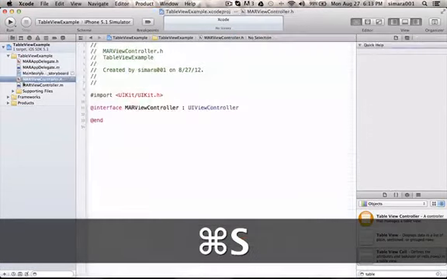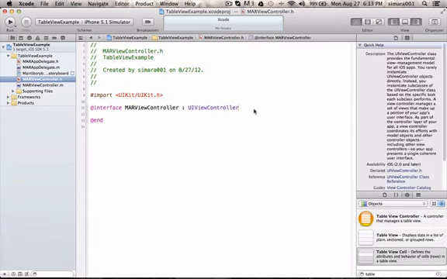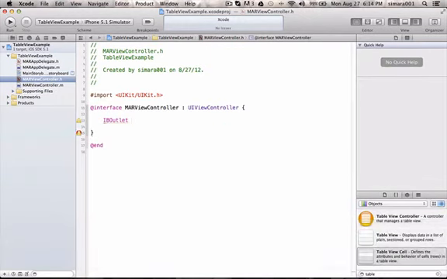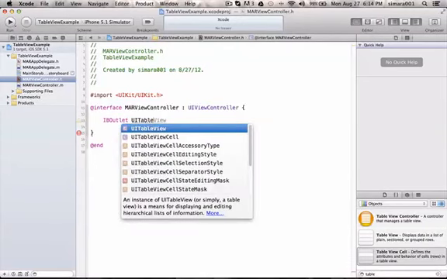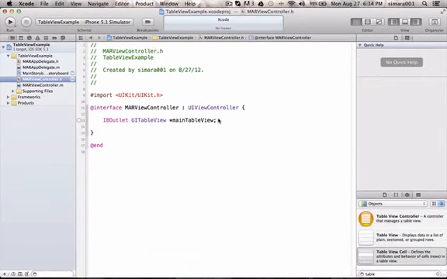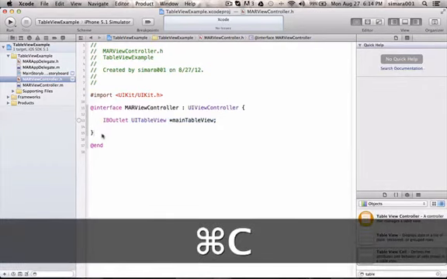And I'm going to write here on the view controller something very simple. I need an outlet, and in this case it's going to be a table view, and I'm going to name this table view main table view. No problems here. Do not write table view instead of main table view, because that is going to give you a lot of problems.